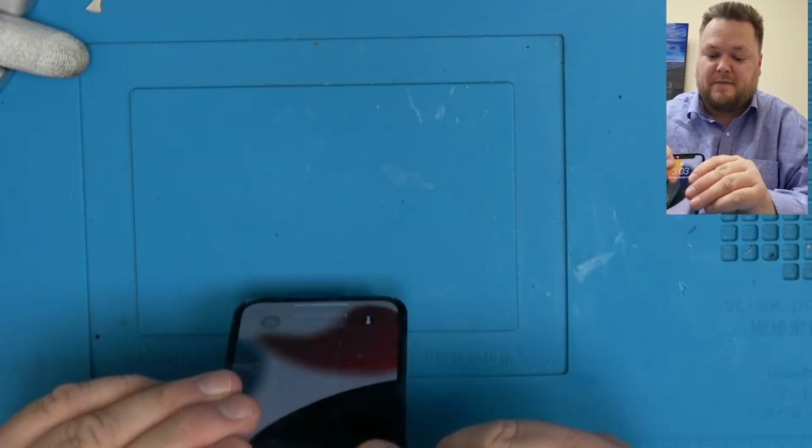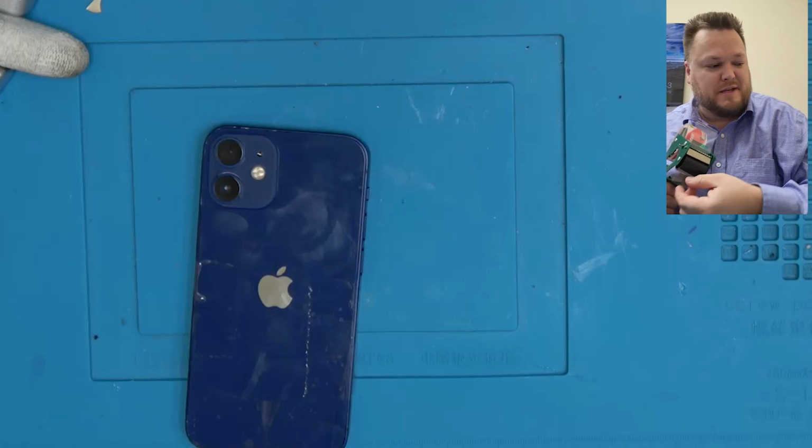My absolute favorite color in a phone too. I love this deep blue. I wish they did that for the Max.